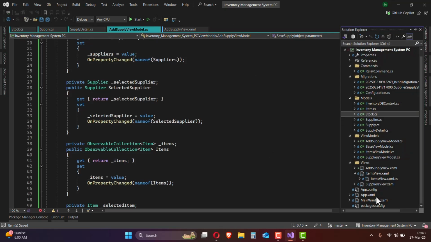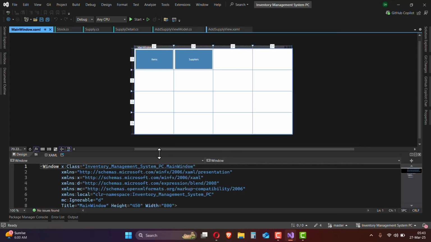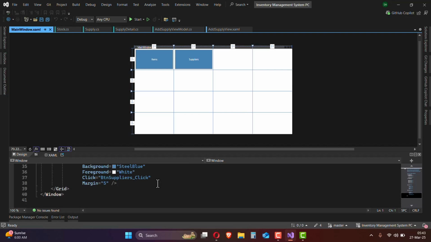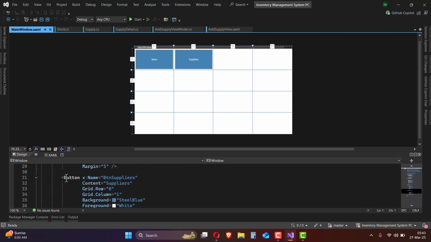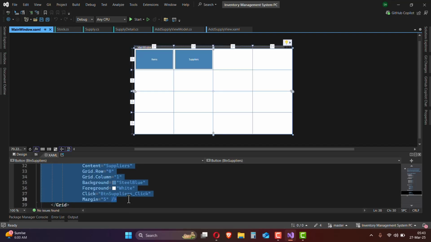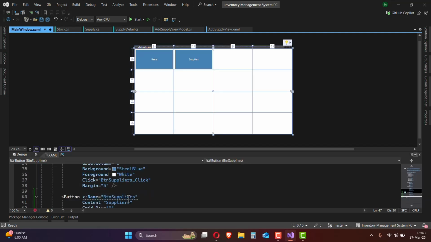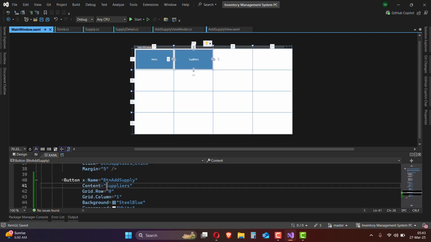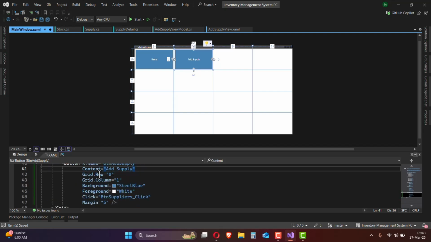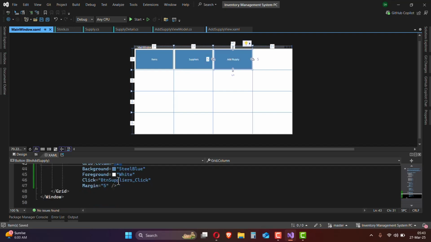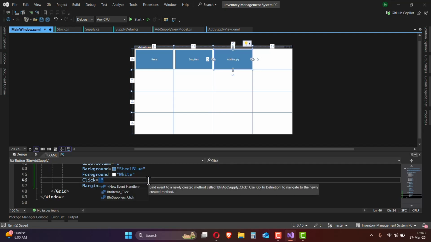Now we're going to show this to the user. I go to the main window here and add a new button. I'm going to name it BTN add supply, with content add supply. Row is the first one, column is the third one. Once it is clicked, I create a new event.